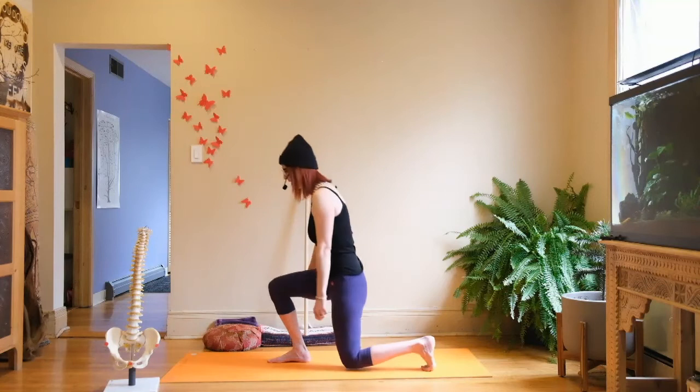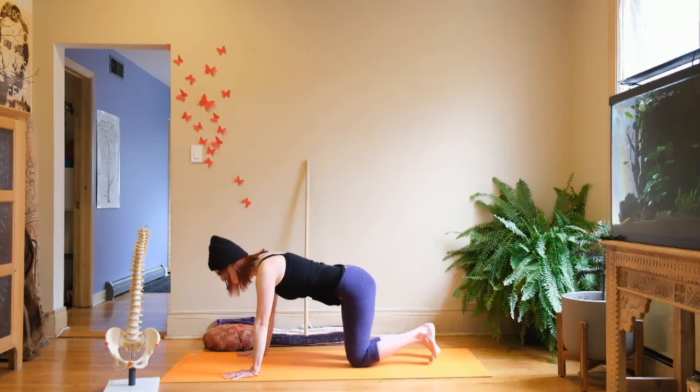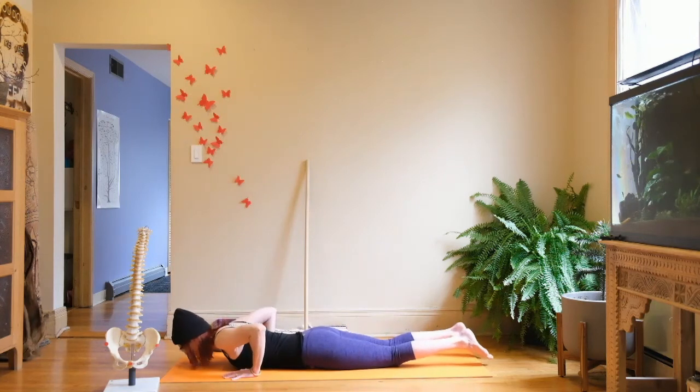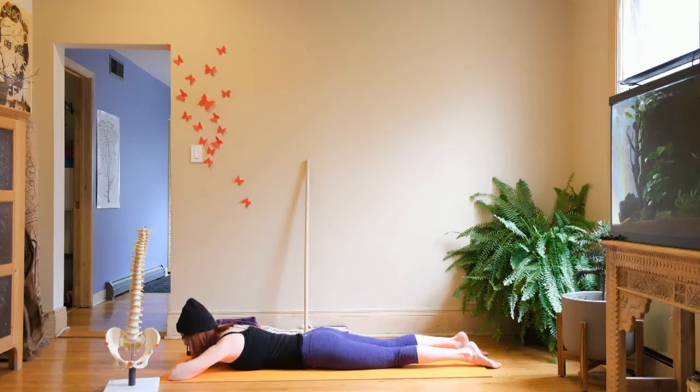Come down to hands and knees, then down to lying on your belly. When you lie on your belly, your body's in a great position for the sacrum to nutate or nod forward naturally — gravity starts to help the spine sink towards the floor. The top of the sacrum sinks in and those muscles are shortening, while the abdominal muscles are relaxing. This can be a therapeutic position if you have sacroiliac pain.